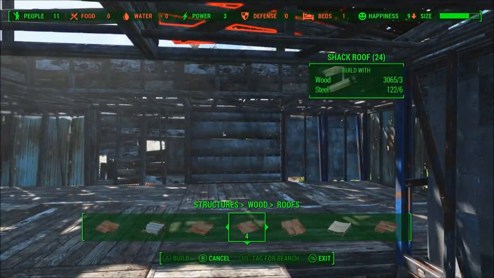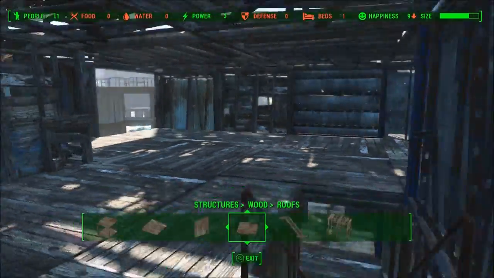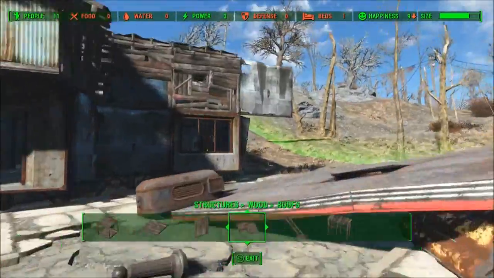And I switched to these roofs. It's the flat ones, because you can hang lights a little bit better on those. So that's why I did that.